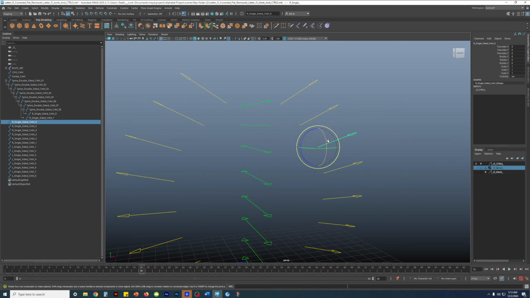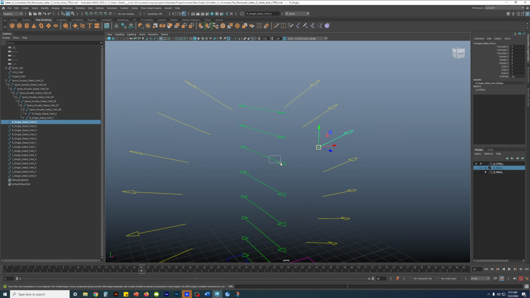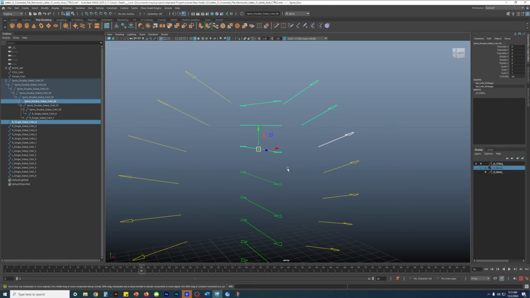Now it's like this, shift select this, the corresponding parent controller. That's going to be the parent of this. Press P. See what happens. This goes down the ladder to this.